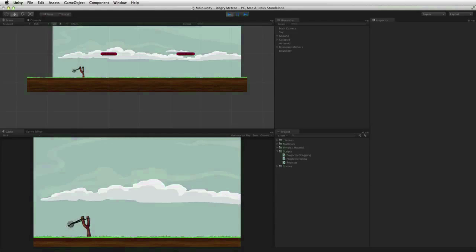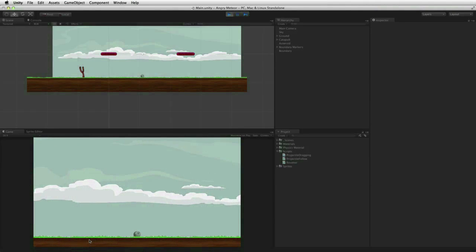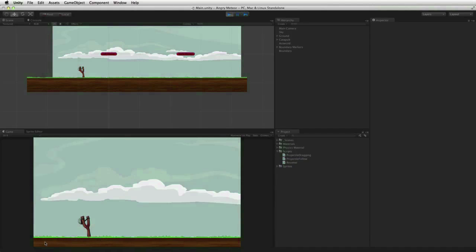Hey, awesome. So you can see how that works. We've got that high friction and that high angular drag, so it doesn't roll very far, and then it slows down enough to get to our threshold. If we didn't have that, it would continue to roll slowly for such a long time we would never be able to reset our game.